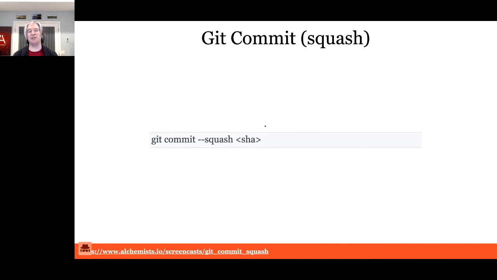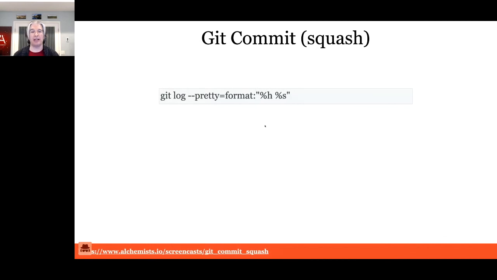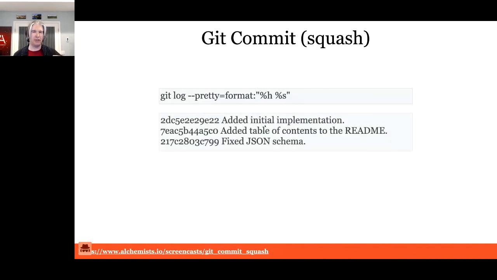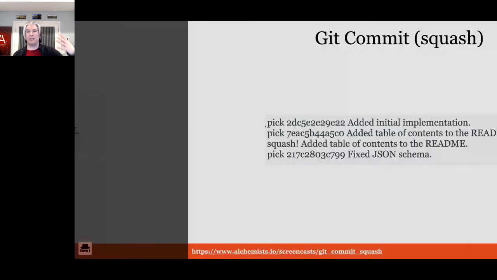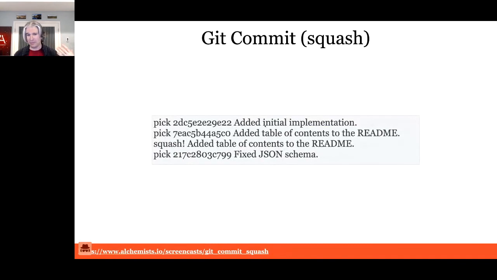So the other thing you could do along those lines of fixup is you can also do squash. I won't walk you through all this because you understand how squash works at this point, but I just want to point out that it works the same way as fixup, but the directives are a little different. So again, we'll have our 3 commits, and let's say that we want to squash a couple of these. You pass in the SHA just like you do with fixup, same flow, and then what you're going to see is instead of fixup!, you're going to see squash!. That's the only difference. And again, they're associated by subject, and that's how Git associates it.